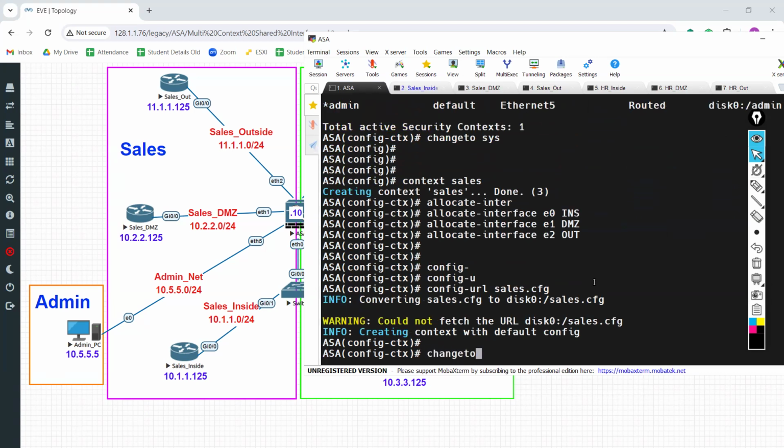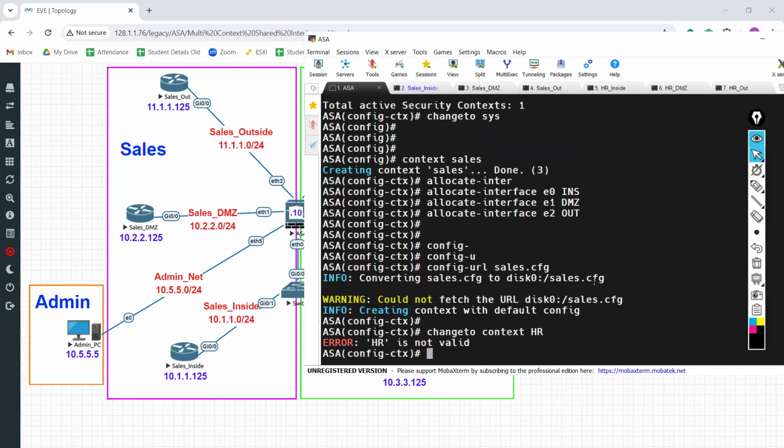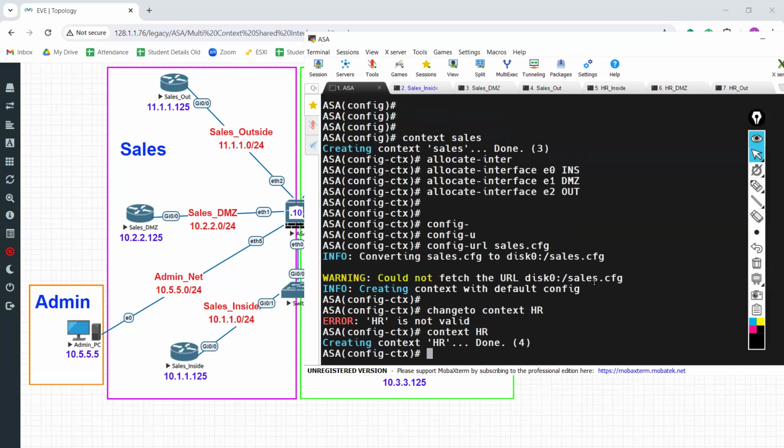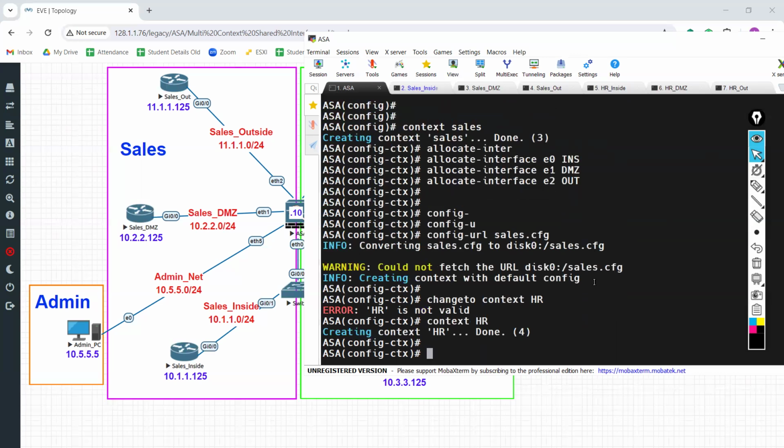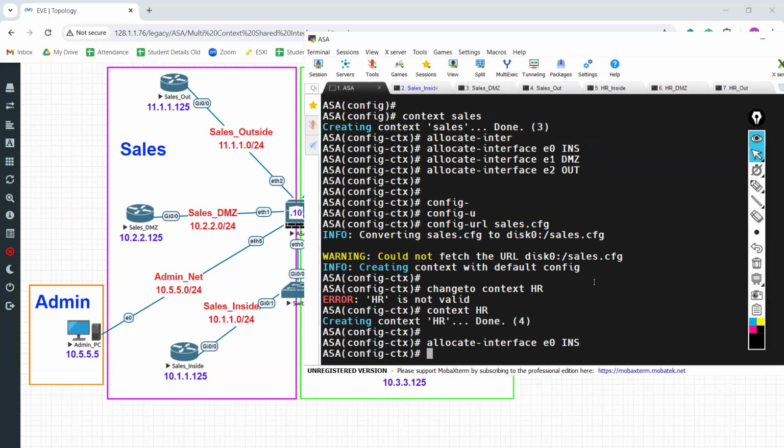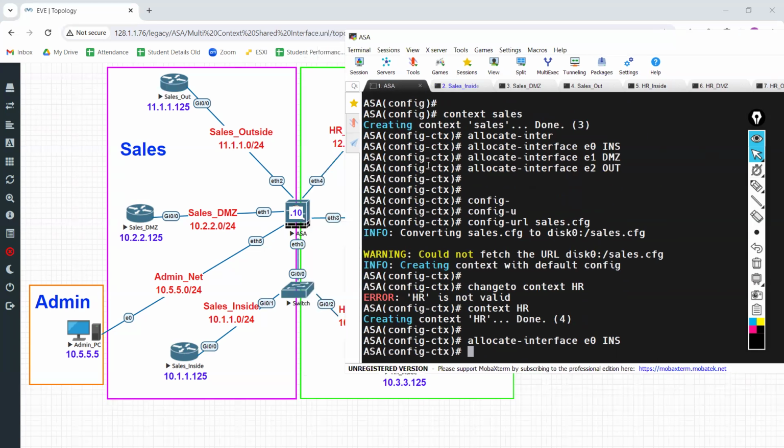Then change to context HR. We haven't created it, simply say context HR. Then we will allocate the interfaces. E0 will be the inside interface for the HR, E3 will be DMZ and E4 will be outside.